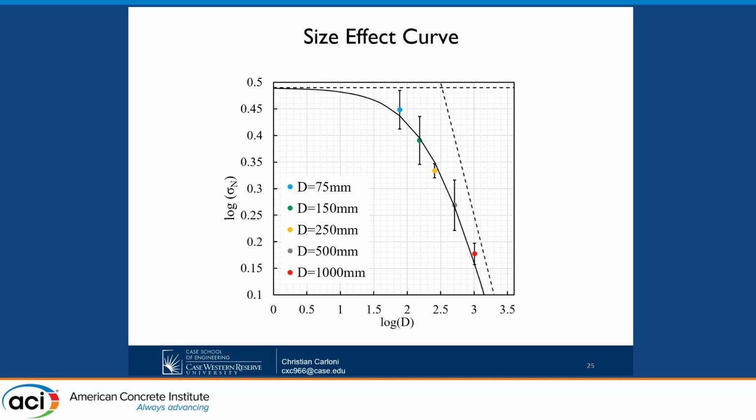So let's say that you test a concrete, instead of this one, with an aggregate that is, I don't know, 1.5 inches. These very same beams would have been all farther up, rather than getting close to a very strong size effect. If you were to test beams, same sizes, with a very fine aggregate, they would have been all the way down. So where they are in this trend depends on your aggregate size.